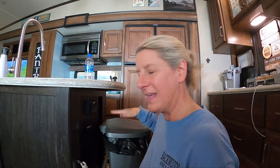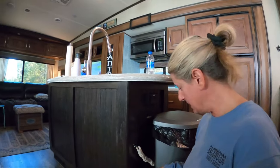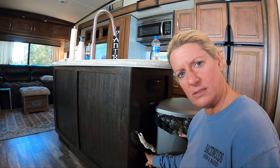And I put the garbage can here when we first bought the camper, and Bill didn't have power up underneath the camper, and he was looking everywhere, checking breakers, everything was working. Found out that it was a GFI switch that had tripped. It was my fault. The garbage can was pressing it. But the GFI switch is right here that works all the GFI plugs. So you want to know where that is.